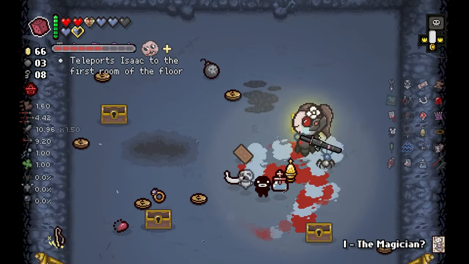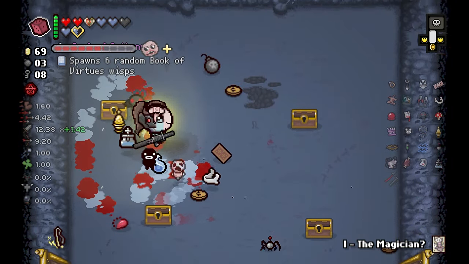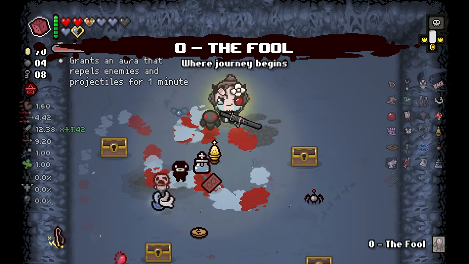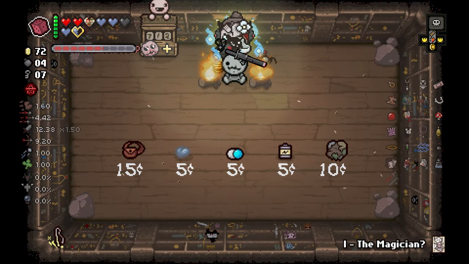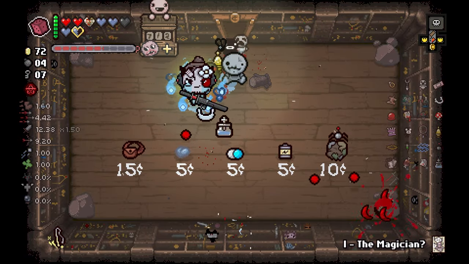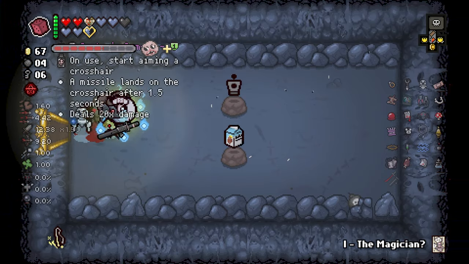That's not bad. I'll take it for the damage up. Wait, it's like... No, I cannot escape the boss fight like that. So yeah, I've gotten to Hush just because I wanted to see what we could get out of here. We get a butter in there. This might mean double reroll. See what's on the right side?